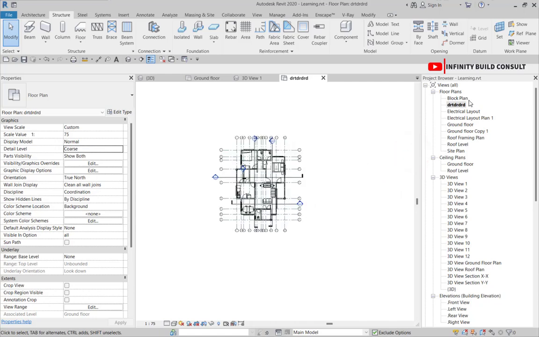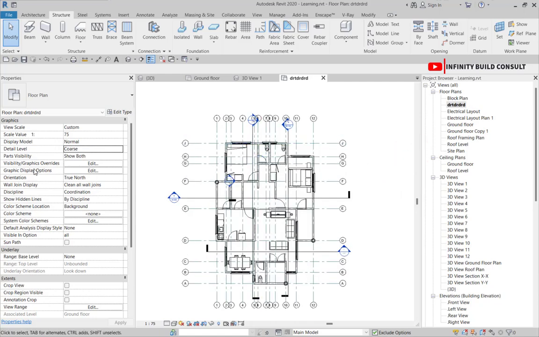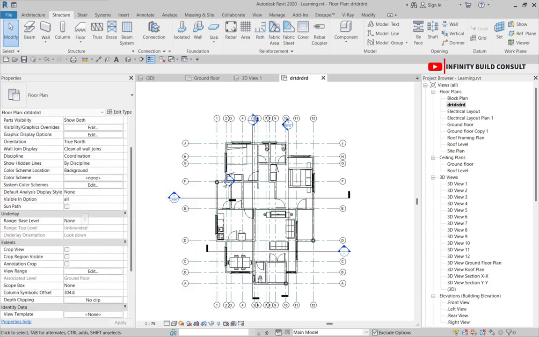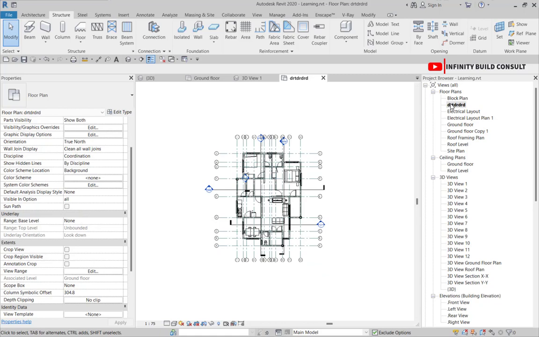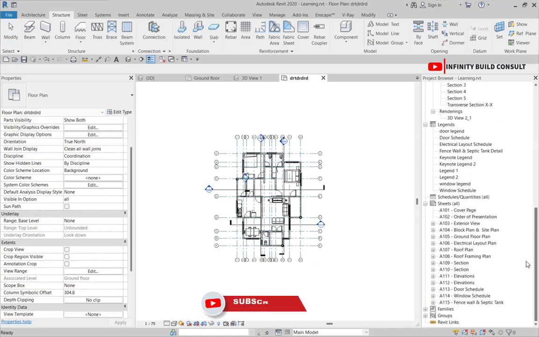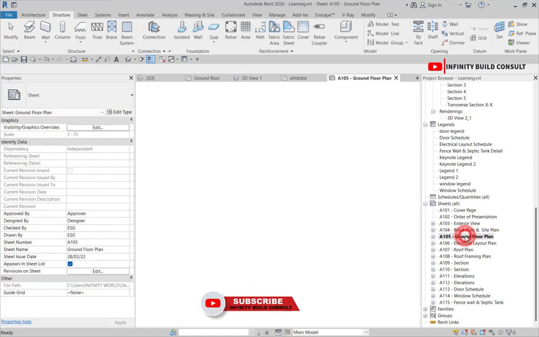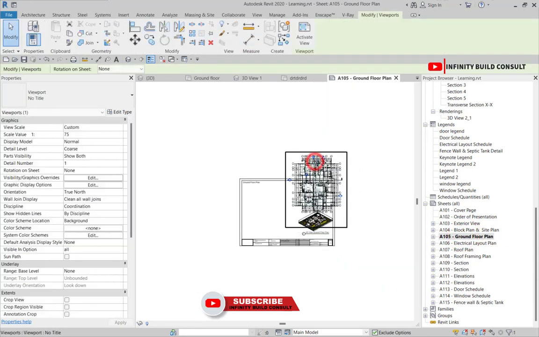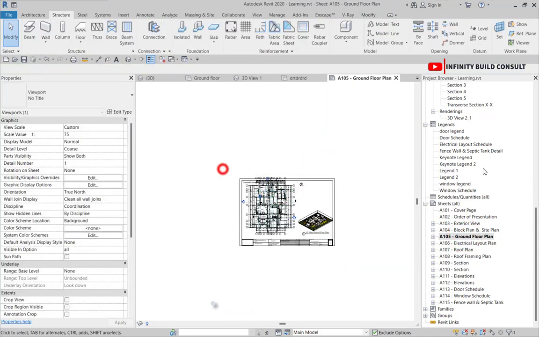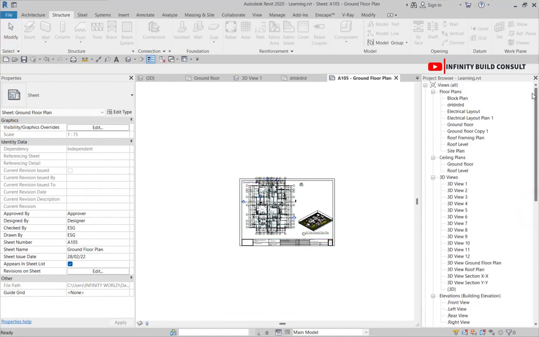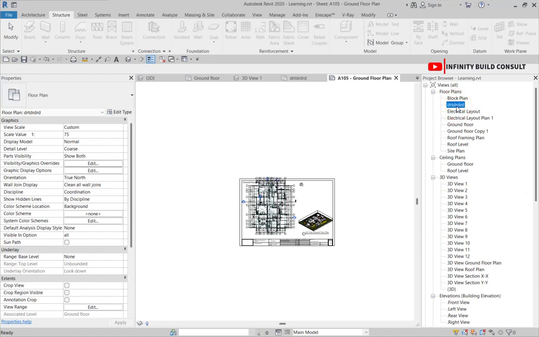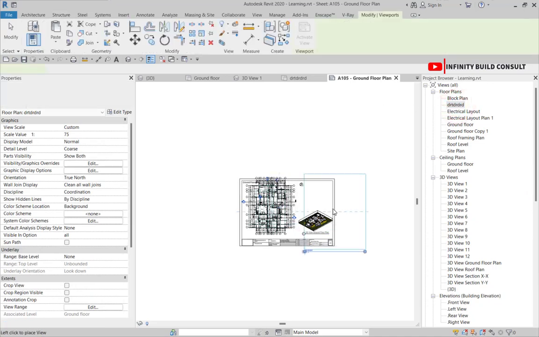So now this is the floor plan which I have, but when I come to the graphic display I can't find any detail number. So let's try and put this drawing on the sheet. Before we can do that, we have to browse through where our sheets can be found. So let me do ground floor. Now I'll go back to where my floor plan is, which was this, and I can place them on sheets like this.